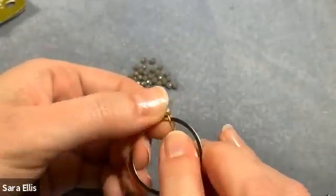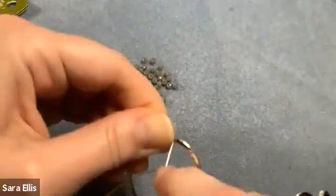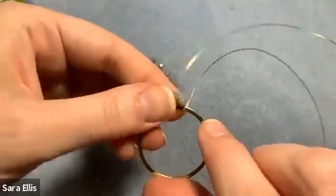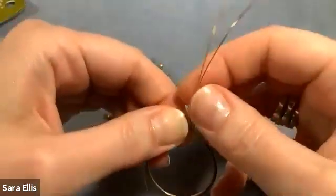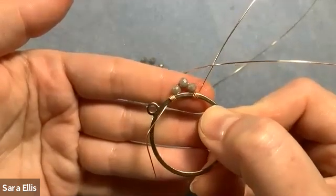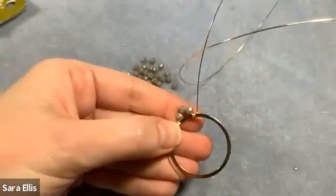Okay, and bring that third bead, it should sit right on the outside edge of the component, and then you want to wire wrap about 3 times in between, and just go slow. The great thing about this component is it has a nice wide surface area on it, so you've got a great little area to wire wrap on, and you can kind of give yourself a break. It's not like wire wrapping onto a really thin little piece of wire where you're worried that your wraps are not tight. You've got a nice flat surface here, so you can see your wraps really well.